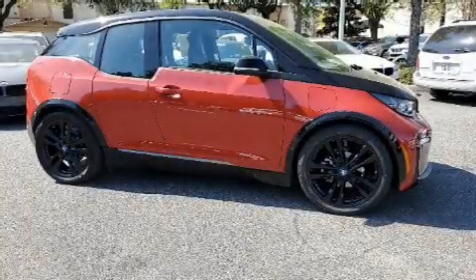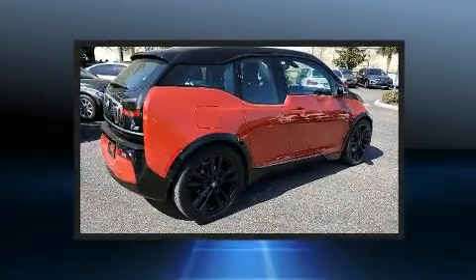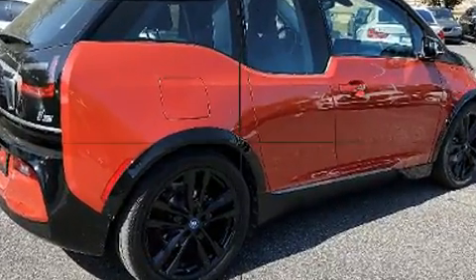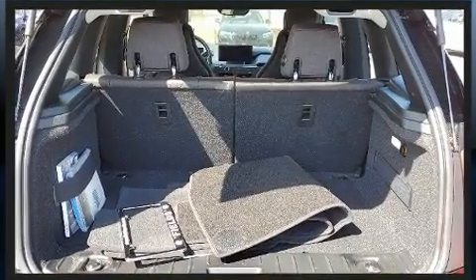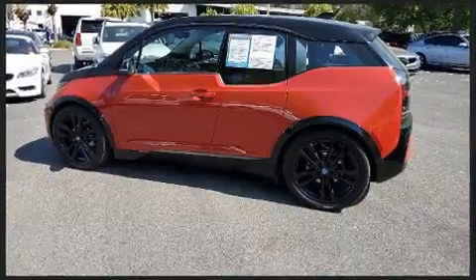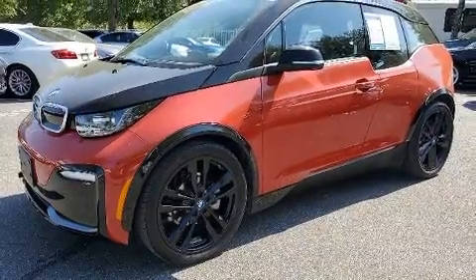Here's a great deal on a 2018 BMW i3 with fewer than 15,000 miles on the odometer. This four-door sedan prioritizes comfort, safety, and convenience. BMW prioritized handling and performance with features such as leather upholstery, one-touch window functionality, an automatic dimming rear view mirror, automatic dimming door mirrors, heated seats, and a power moonroof that opens up the cabin to the natural environment.